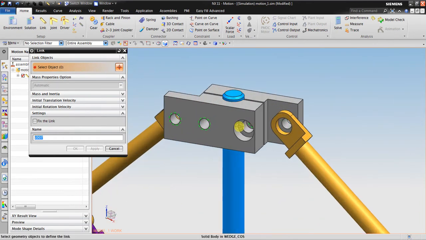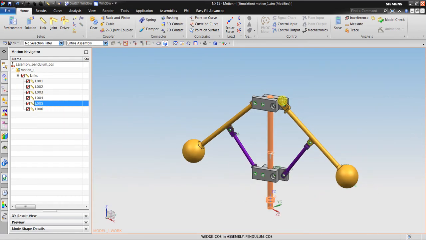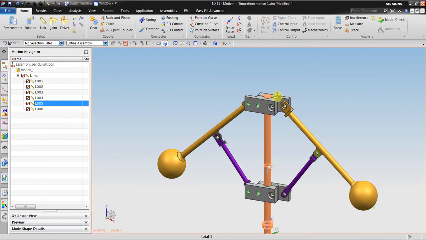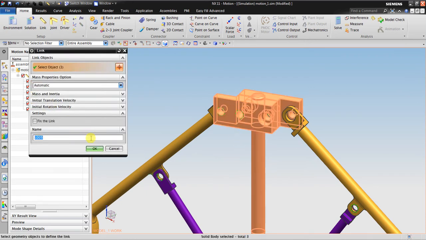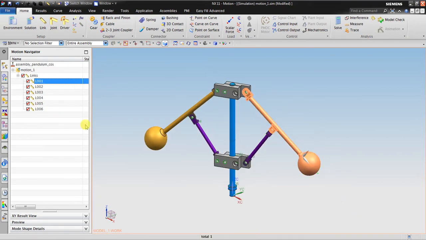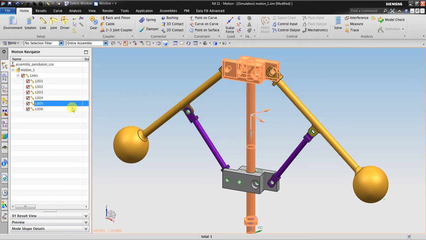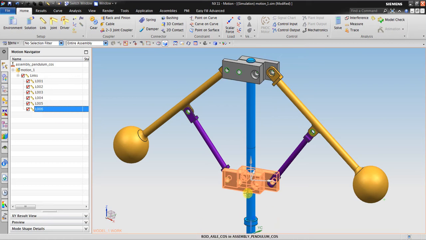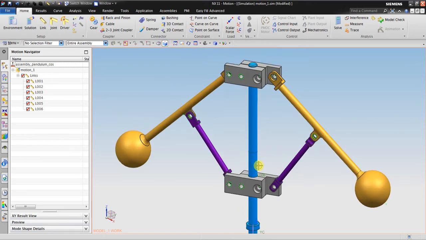But in here, maybe I should edit it, so the shaft is the same in here and it should be together with this. Okay, let me edit. Now if you need to edit, just click twice and then use the edit. You can see in here I create six links: the pendulum, the connecting rod, the shaft with the wedge, and also a separate link, because it needs to be sliding to this part.